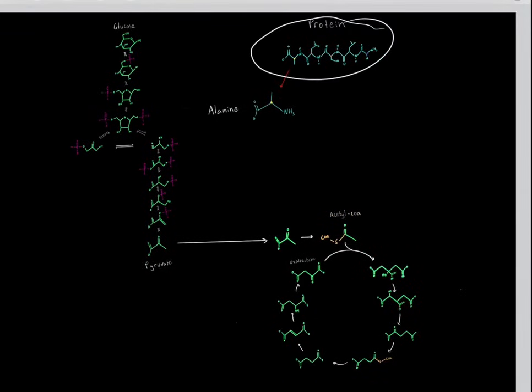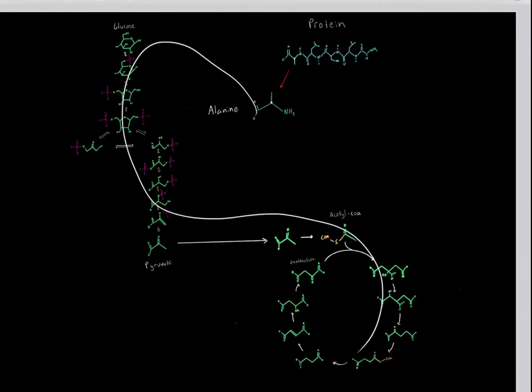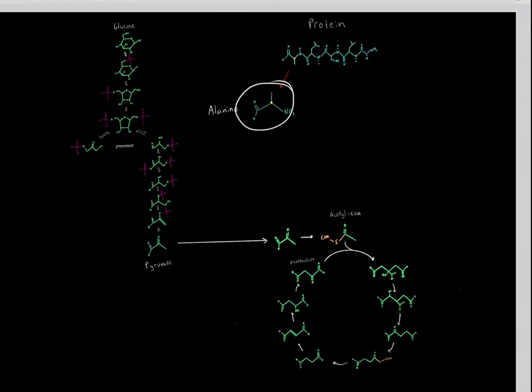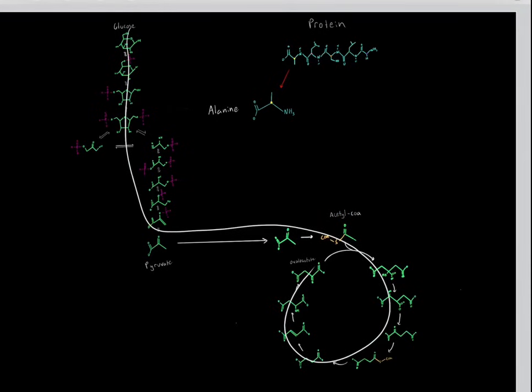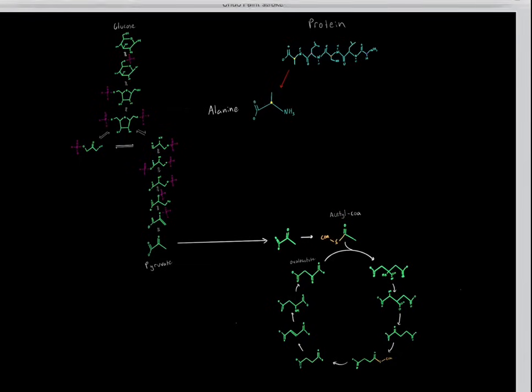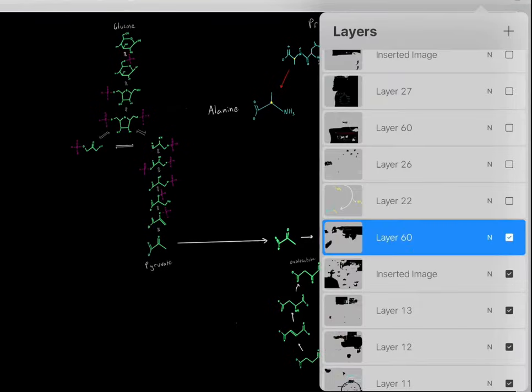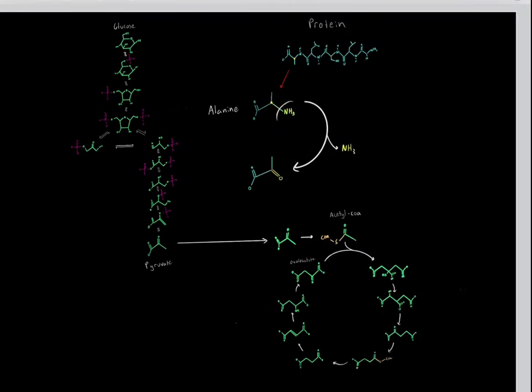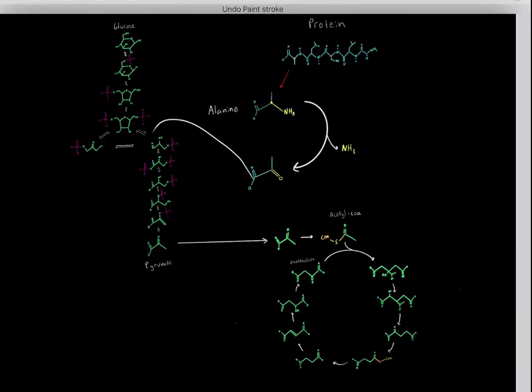So what about proteins and their component amino acids? Can we take these amino acids to enter central metabolism to create ATP? Well, it depends, because keep in mind, amino acids have a carboxyl group and an amine group. But notice, none of these intermediates of central metabolism have nitrogen. So if we want to take amino acids to enter central metabolism, we must get rid of this nitrogen group. But we can do that. We can get rid of this nitrogen group and replace it with the carbonyl group. Once we do that, we have a carbon backbone, and these carbon backbones can enter central metabolism.